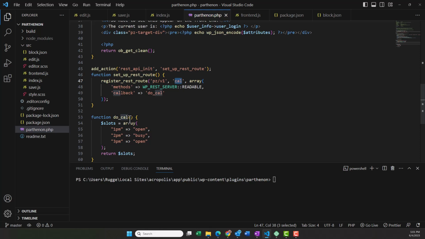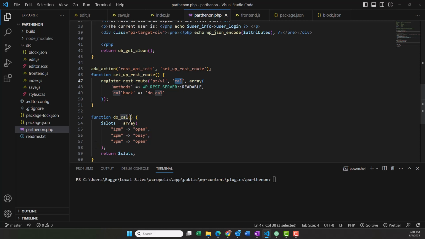But let's handle this end first, because one thing I like to do with REST routes is just go ahead and make them, and then you can test them right from the address bar in your browser. You don't have to have written the call code at all at that point. So you get it working first, you get confident that it does what you think it does, then you can start calling it.